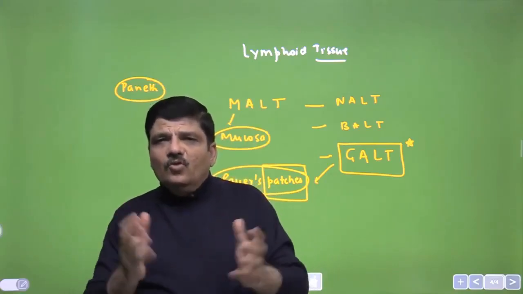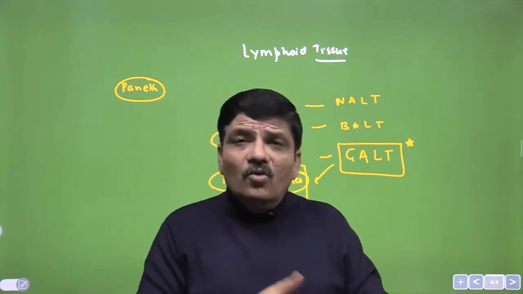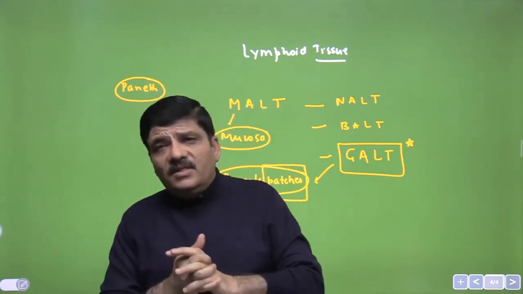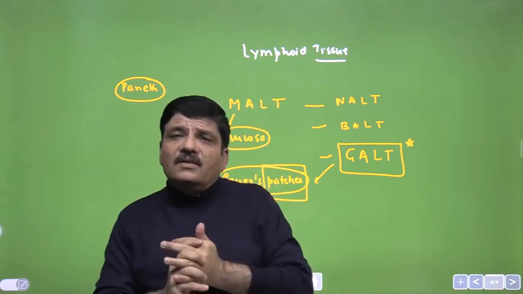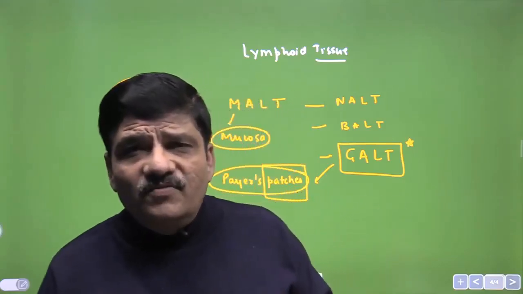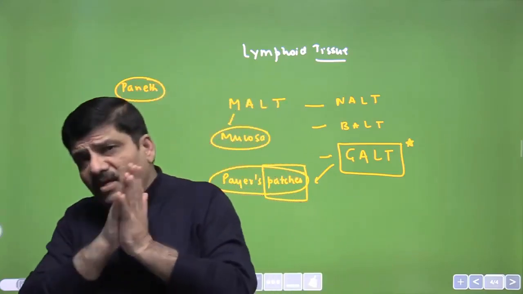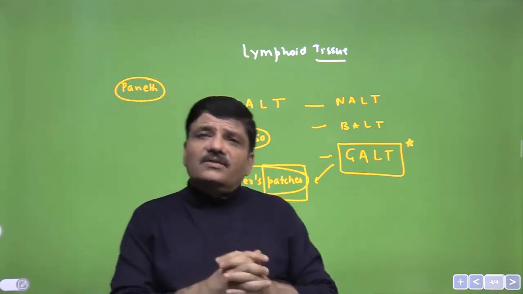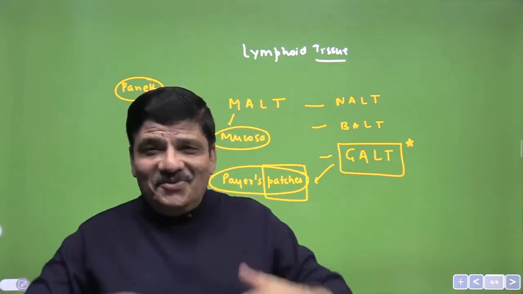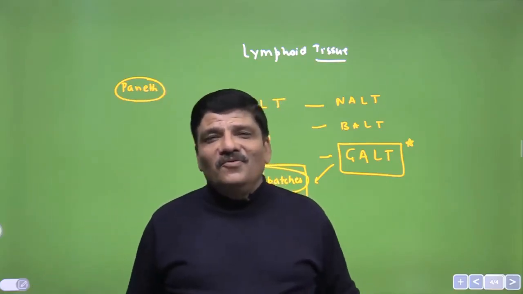Again, I will advise you to go through your NCERT quickly once. If needed, you can go for past year questions, you can go for the understanding NCERT section from your master class in biology, and if you are very confident, you can go for mastering NCERT as well. But at least do the past year section and the understanding NCERT section from your master class in biology. So it is all becoming antibody master class in biology, and you will be good to go for your NEET entrance exam.